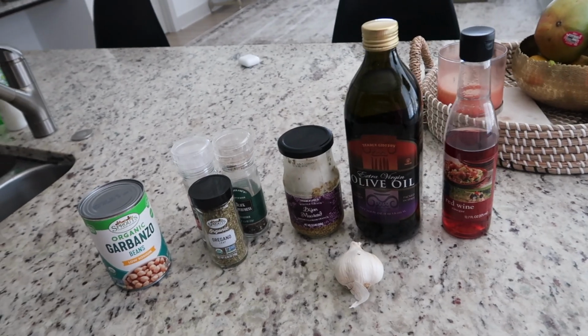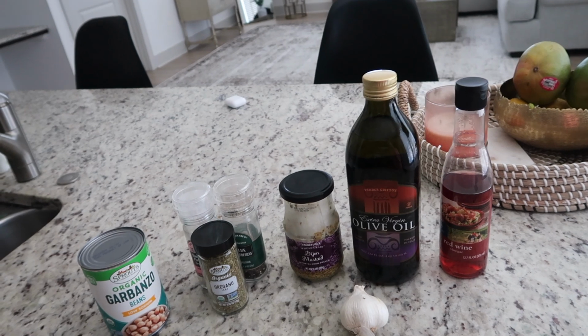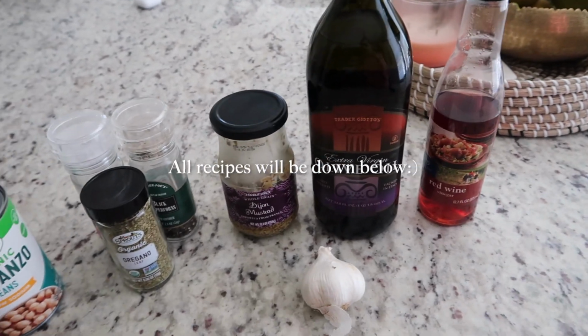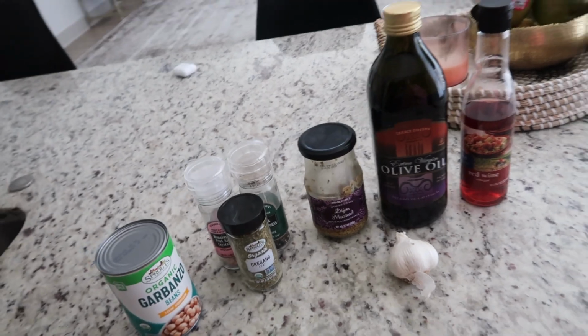Okay, so for this salad, it asks you to marinate the garbanzo beans for an hour in the fridge. So I'm gonna do that. For the garbanzo beans, you're gonna need olive oil, red wine vinegar, Dijon mustard, salt, pepper, oregano, and garlic. So let's do it.